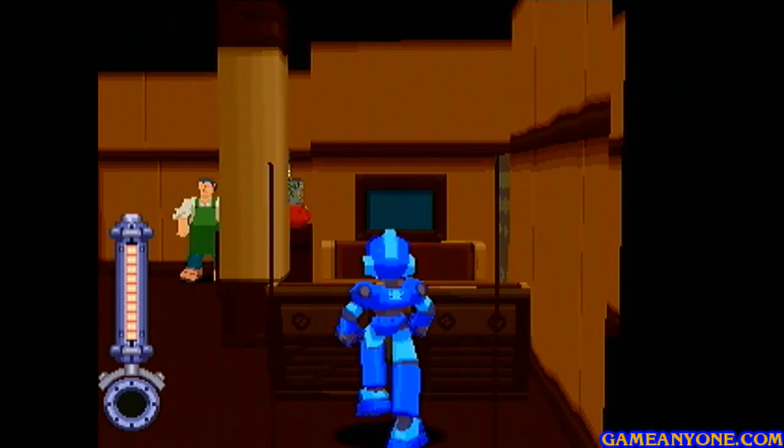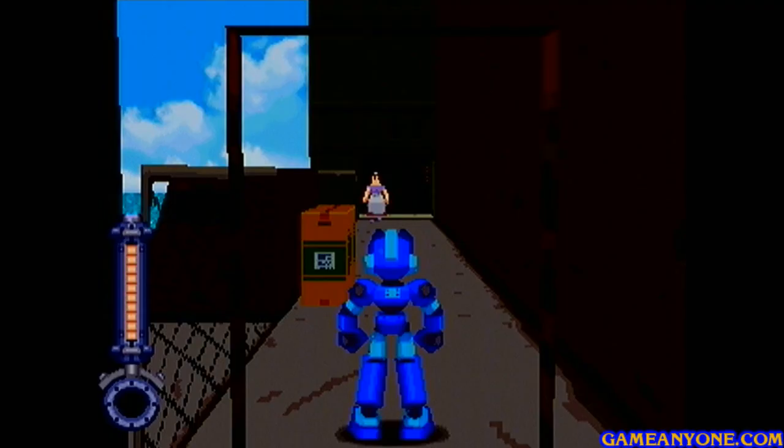Alright, so for now, we've picked up the refractor, and Roll mentioned that we can probably use it to repair the Flutter, so that's pretty much where we're going to be heading next.